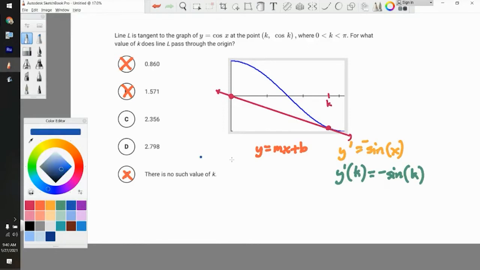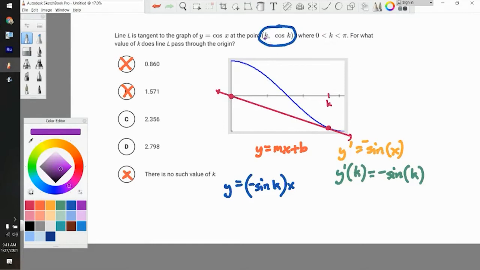So that means if I was making an equation of a tangent line, it could be y is equal to, the m is negative sine k, times x plus 0, because the b is 0. So now we have an equation for that line, right? Well, it needs to go through this point right here. It goes to the origin, awesome. I got rid of the b. The origin doesn't help us. If you plugged in 0, 0 here, you'd get 0 equals 0. That doesn't help. But you can use the k comma cosine k to solve this.